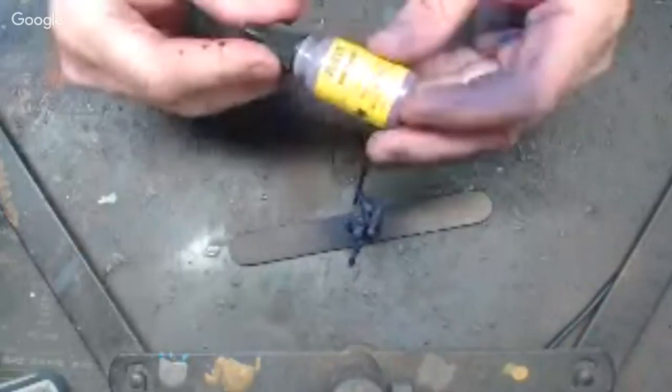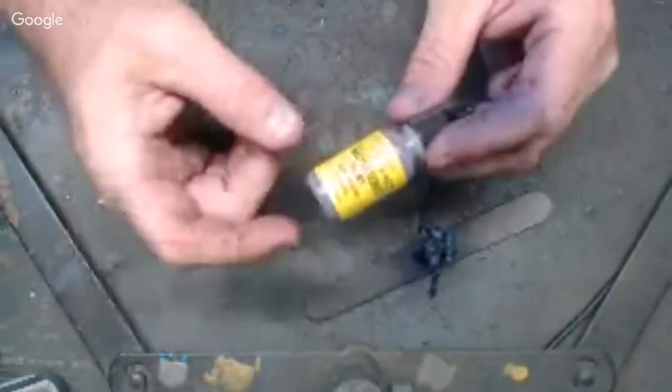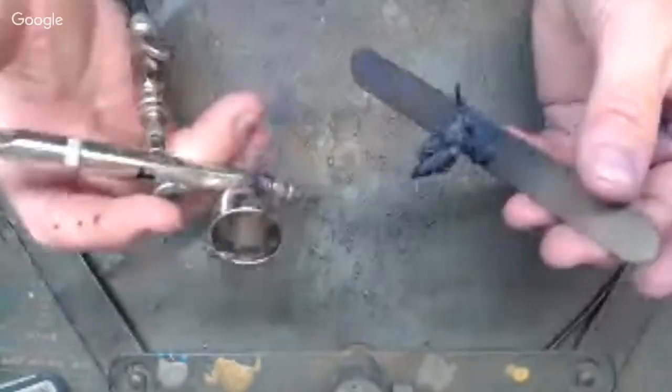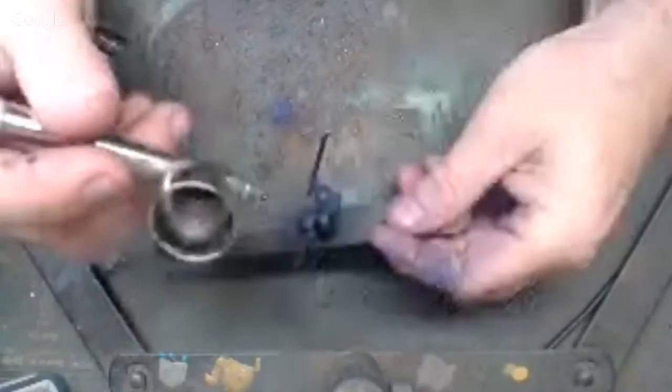The Reaper MSP — Master Series Paint — Gem Purple is actually really good stuff. I don't know if most people know about it, but Reaper makes the D&D miniatures and stuff like that, and their Master Series Paints are really good. This stuff is pretty thin — I'm not reducing it at all, spraying it straight from the bottle. It's got a moderate consistency that the Badger Patriot 105 sprays without any issues.